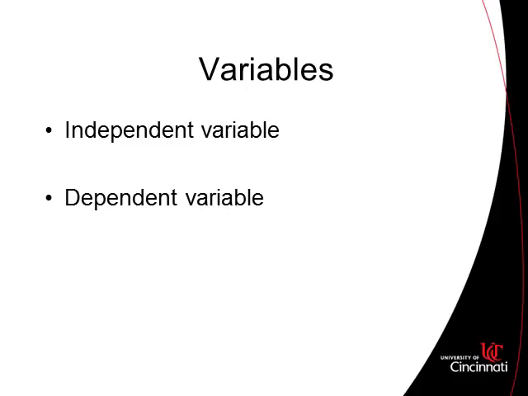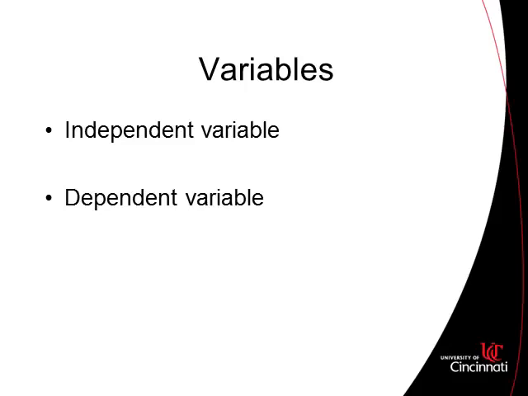Variables, let me give some examples. Variables overall are characteristics that can be manipulated or observed, and they can take on a wide range of values, so they can vary, as opposed to a constant, which just stays the same. Let's think of some examples I can give you to identify the difference between independent and dependent variables.